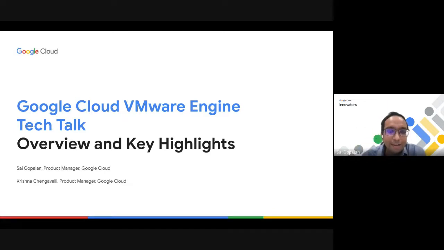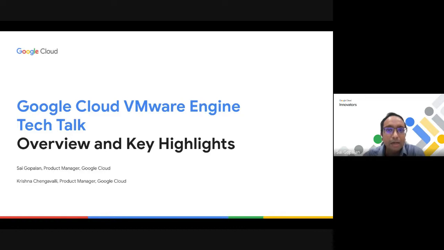So before we get started, one of the key things that we want to understand is what are we exactly trying to solve for with Google Cloud VMware Engine? The context over here is that most enterprises are running VMware on premises, and these enterprises are increasingly looking to migrate to the cloud and transform their business and transform their IT.